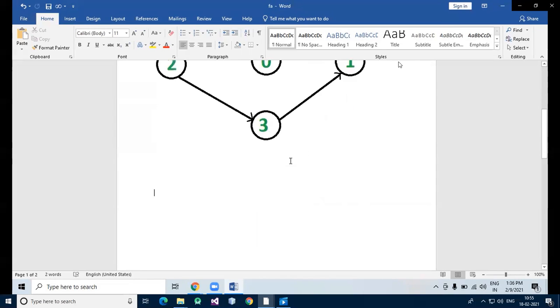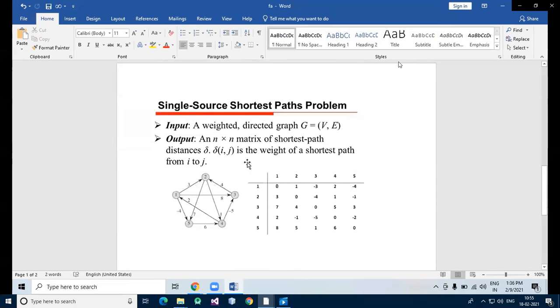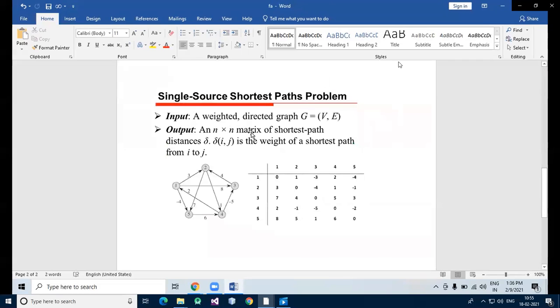Okay, so now the single source shortest path problem, in which we have to find the shortest path from a source vertex V to all other vertices in the graph.